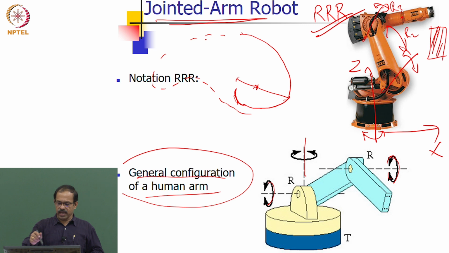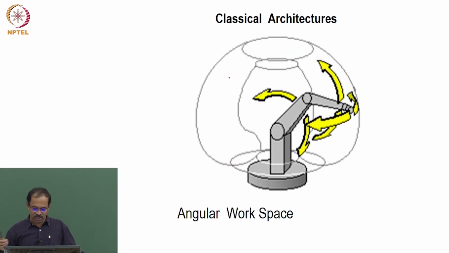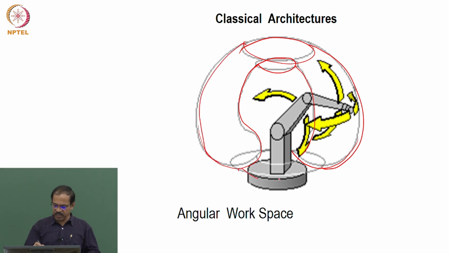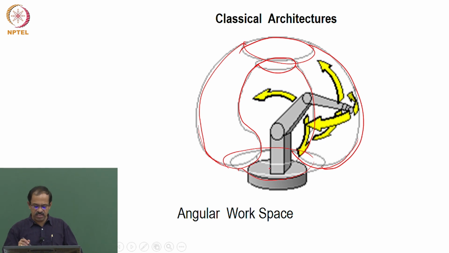So it need not be something different from the previous configurations. You cannot define the exact shape, but you will get a slightly complex work envelope. You can see here, it taps to here, then changes its configuration and comes like this. The exact shape again depends on the limits and the mechanical structure it has, but in general you can say the work envelope will be in this region.